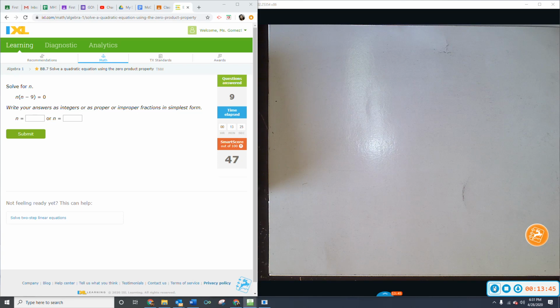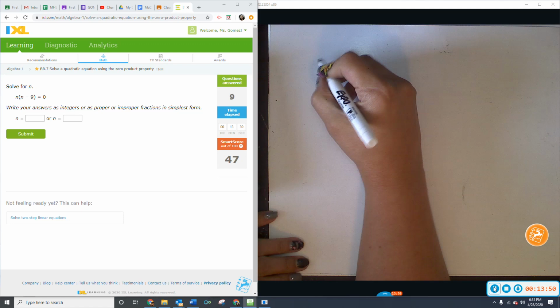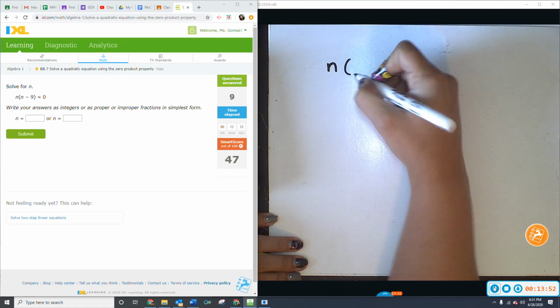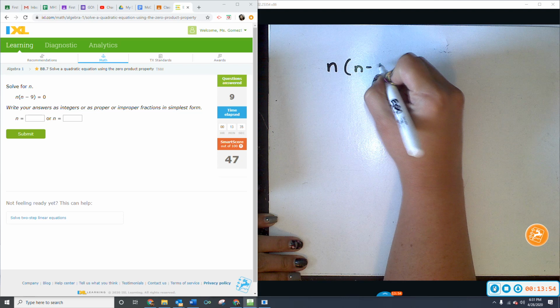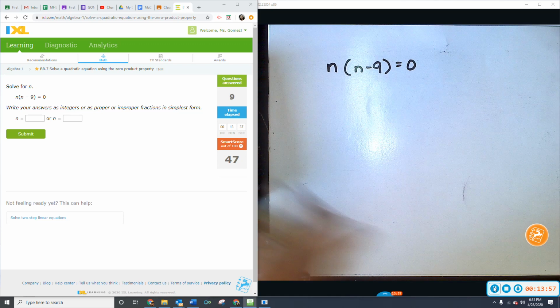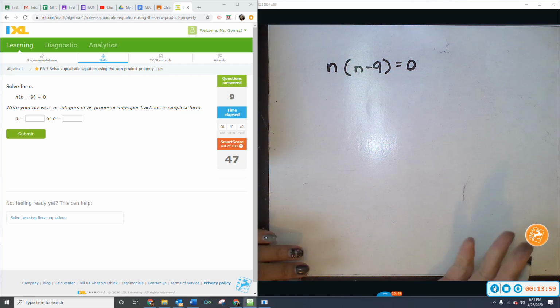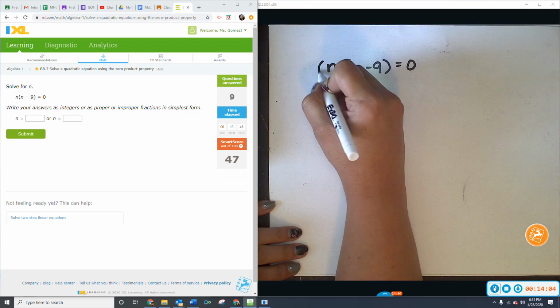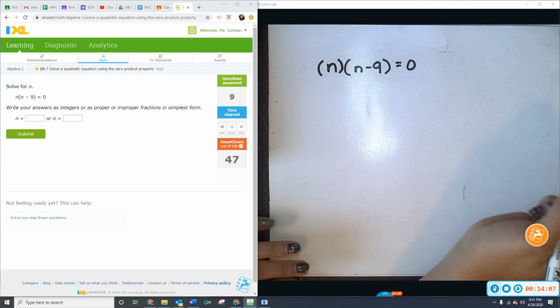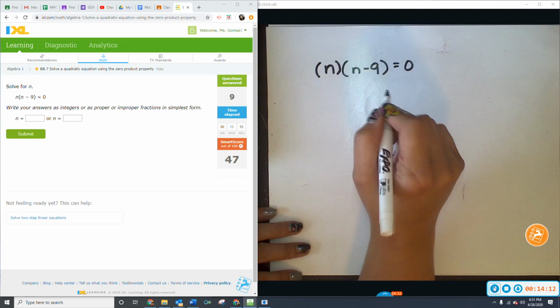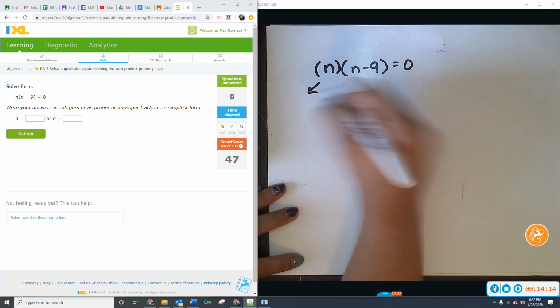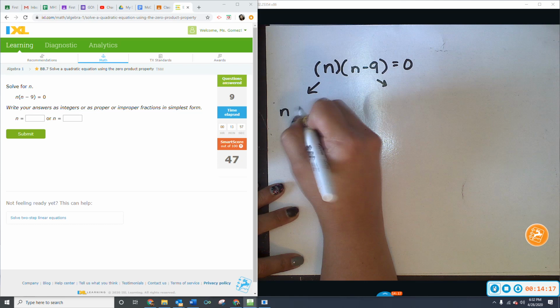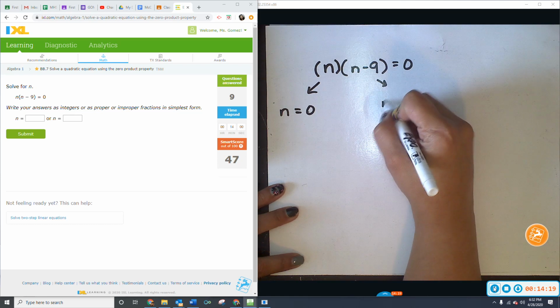All right, so actually, happy chance, I got something that I did want to discuss with you. This one says n times n minus 9 is equal to 0, and it looks weird. It doesn't look like my other problems. Now, the reason it looks weird is because if I were to add these parentheses, have I changed anything? Well, no. As a matter of fact, right now, I could just immediately do my zero factor property and say n is equal to 0 and n minus 9 is equal to 0.